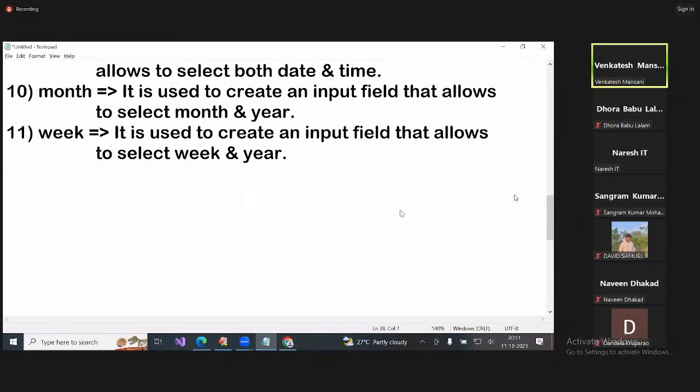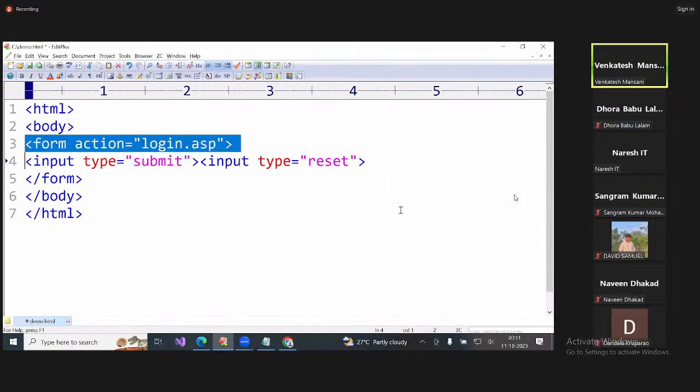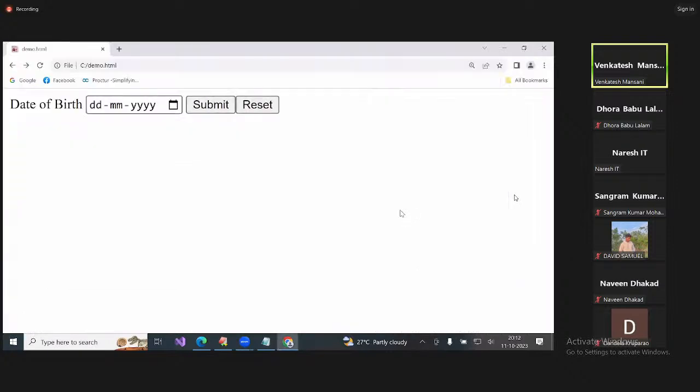See here. Now this is common. You can write whatever you want. Suppose you want date of birth. Date of birth is a label. Input type equal to date. Like this will write. Then created like this, date of birth.